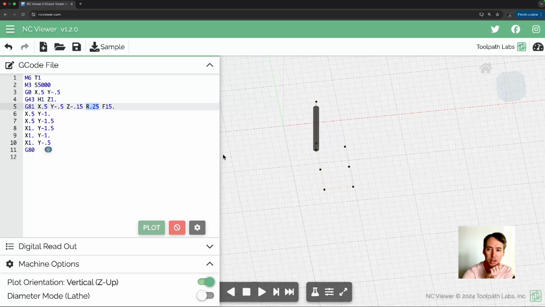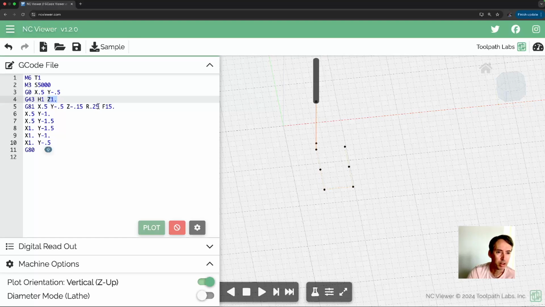So on this part, let's just talk about this. Would you rather rapid to the Z plane or the R plane? So the Z plane, the initial Z is a little bit higher. So if we rapid to that point, we're wasting a little bit of time. Not a lot of time, but a little time. So higher is also safer. So there's less risk of a crash. With these numbers we're using, we're probably pretty safe anyways. These aren't that close to the part where we really need to worry that much. But it's good to know.